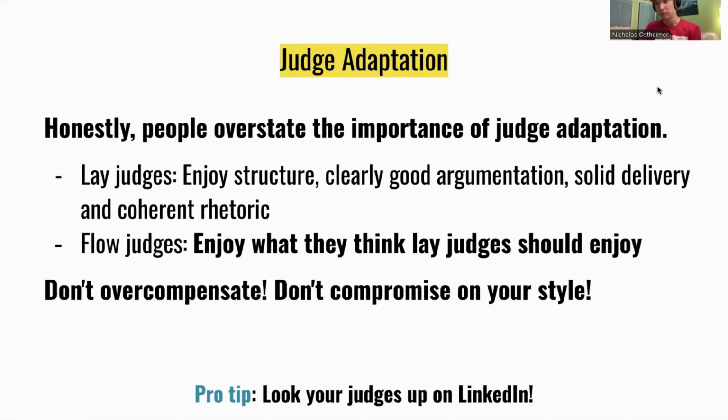What do normal people want from their representatives? Congress is all about the common man and appealing to the common man. That's why it's very appropriate that parent judges or lay people judge most of our competitions. If we can't convince normal people, what good is our speech? So that means that our judges universally value some important stuff like clear structure, clearly good and important argumentation. Solid delivery skills are valued across the board.